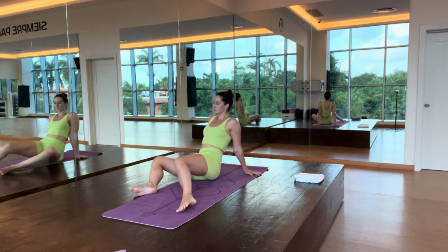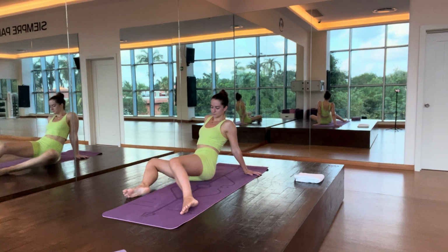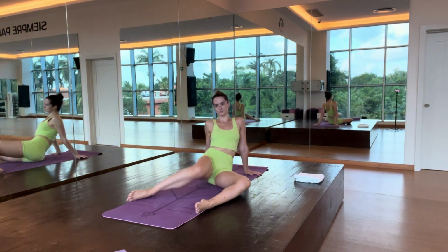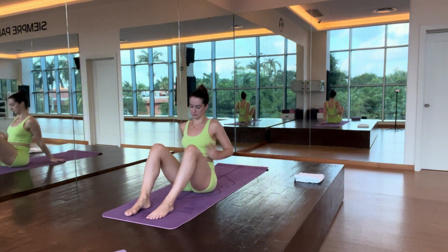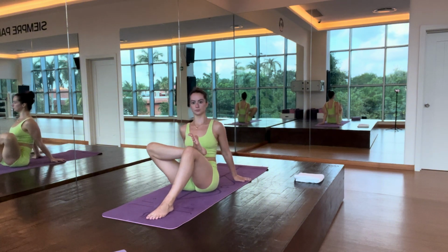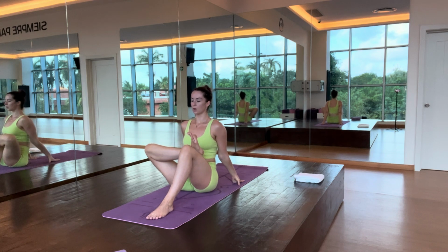Scoot yourself back down towards the back of your mat, meeting on our glutes, and then just bend into our knees, swinging your legs side to side like a windshield wiper movement, releasing the hips. And then keeping a generous bend in one leg, so we'll start with keeping the left leg bent, flexing into the right foot, and then placing your right foot just on top of your left thigh. This can be done in either a figure 4 stretch or sitting up tall.